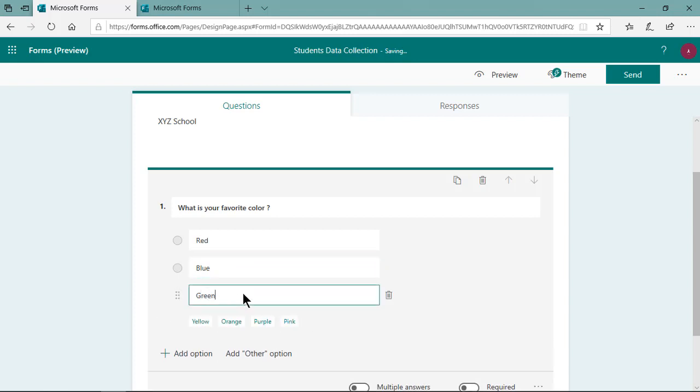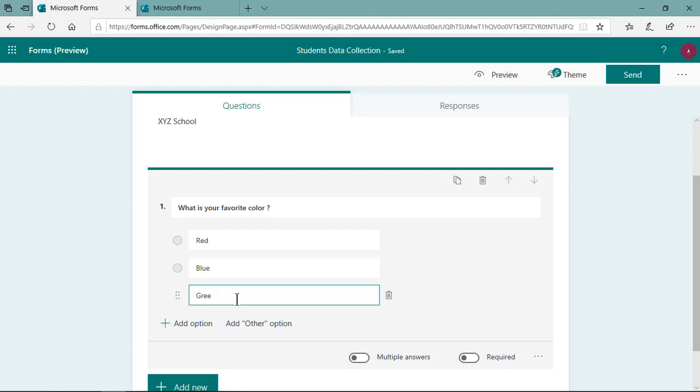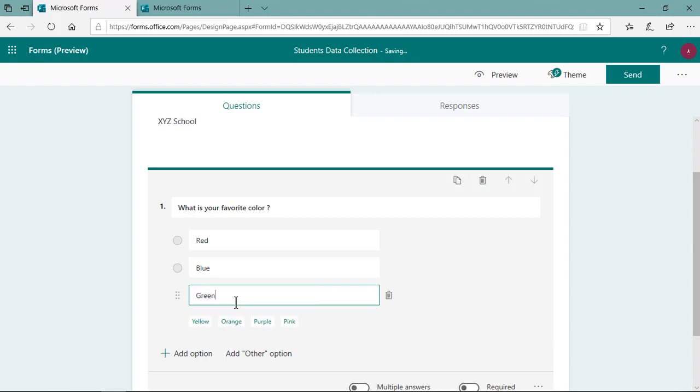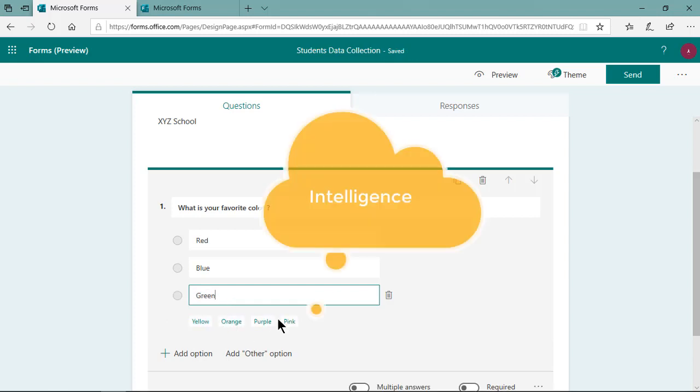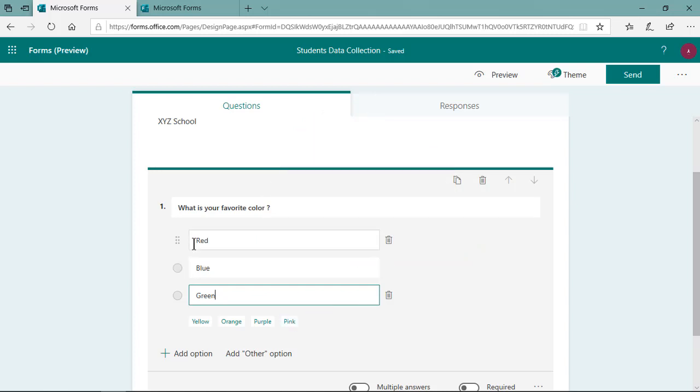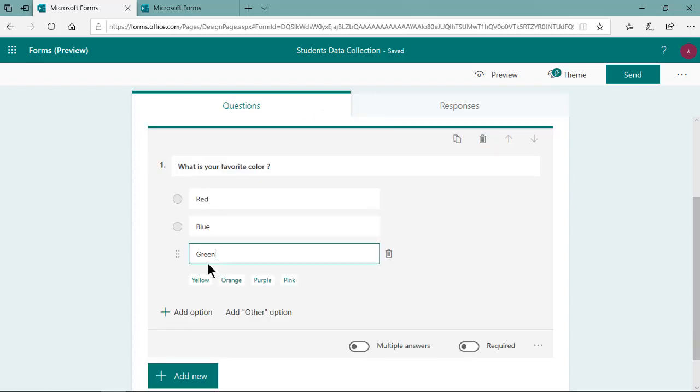Here you can notice the intelligence Microsoft Forms has built in, where it gives you options automatically which you can choose for the color. That's amazing.